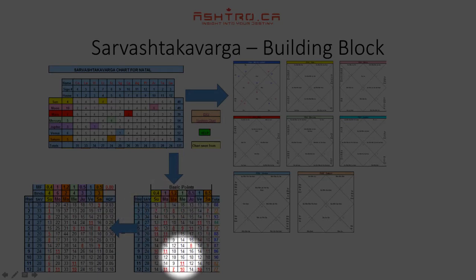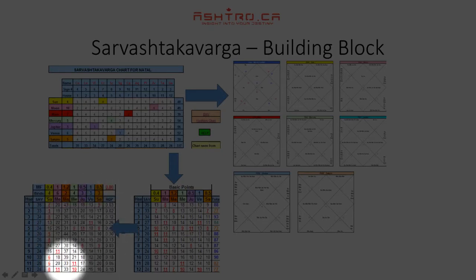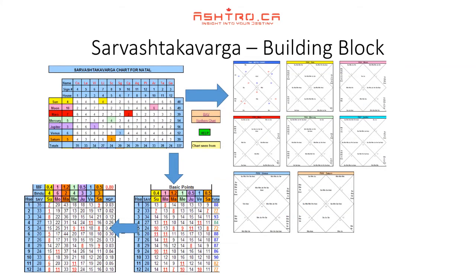Then from the basic power, we apply further laws, which factor in special status of planets, which we add, the aspects of planets on the lords of A, B, and C. We also make adjustments for the sixth house lord power, and after doing all that, we get the total KAS power. This is the net and final effect after all the plus minus and all the Vedic laws applied to the basic points.